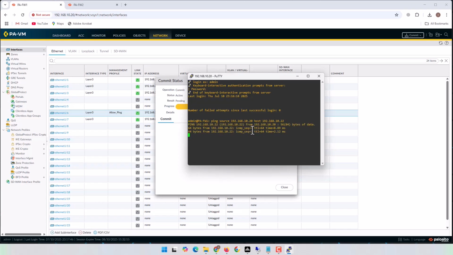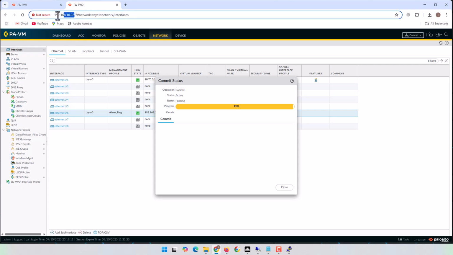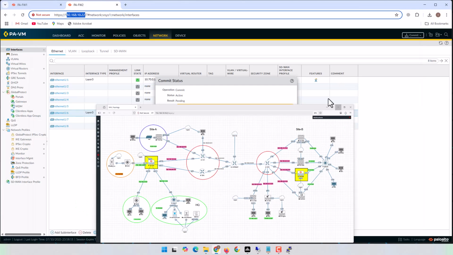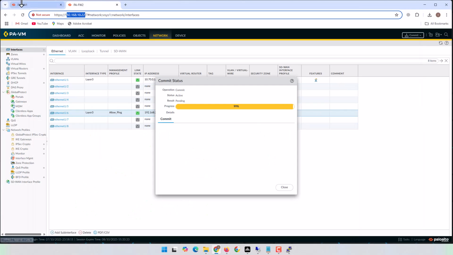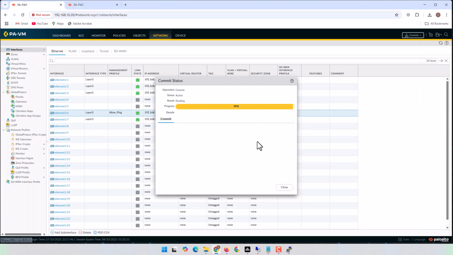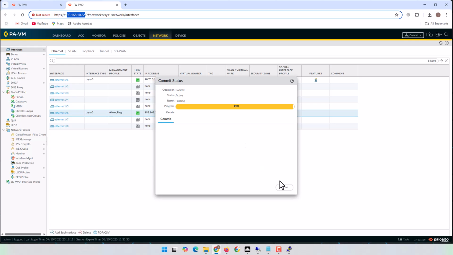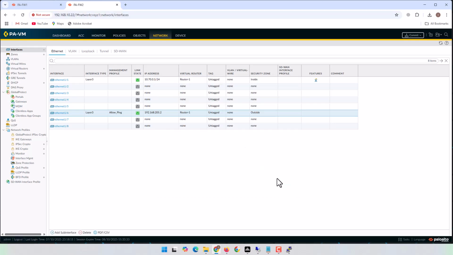This is the IP address of the other firewall, the outside one. You can see that now I'm able to ping through these two firewalls, and it means that our commit has successfully finished. Let's close that.